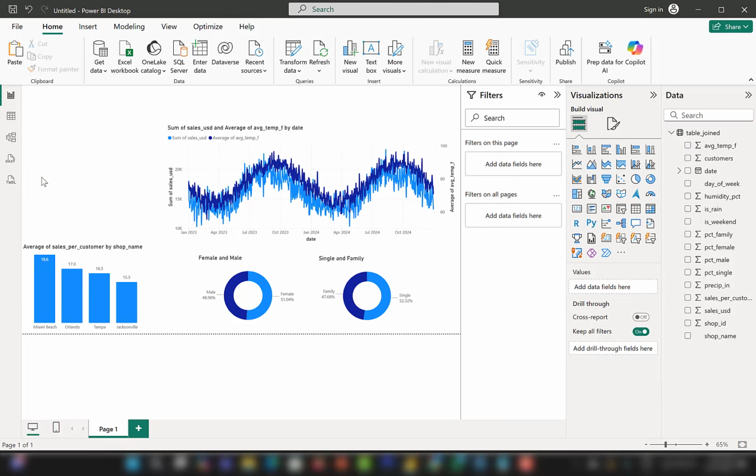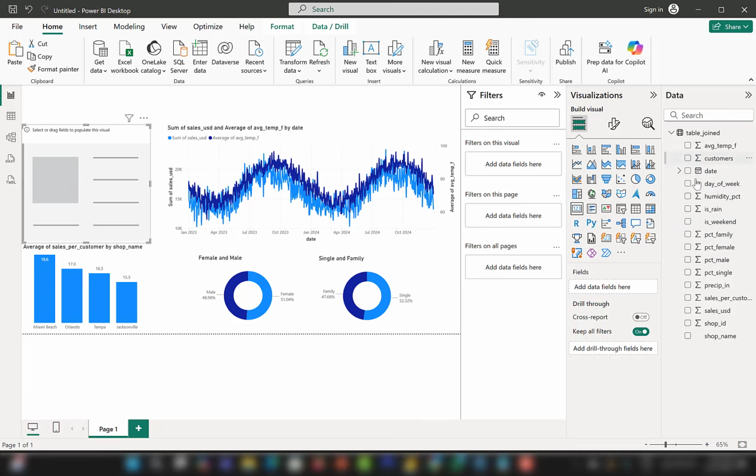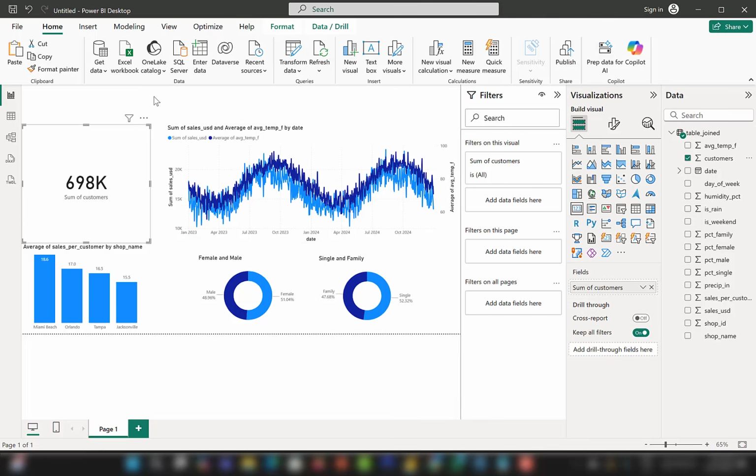And then what I want to put here is just some summary stats of how much our sales and customers are. So if you click into one of your cards, here or here, this is a new card. So I'm just going to click this one, the old card, and then I want the total customers. So it's going to be our total customers.